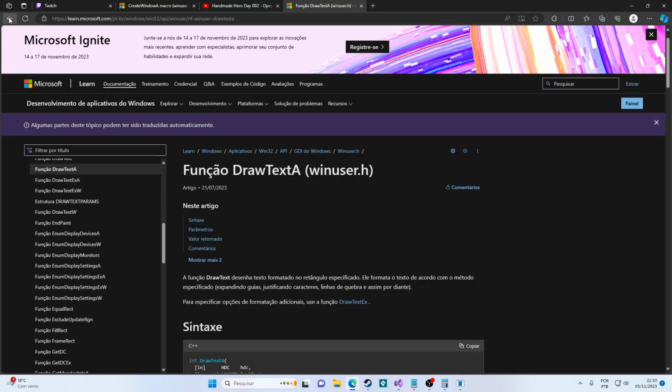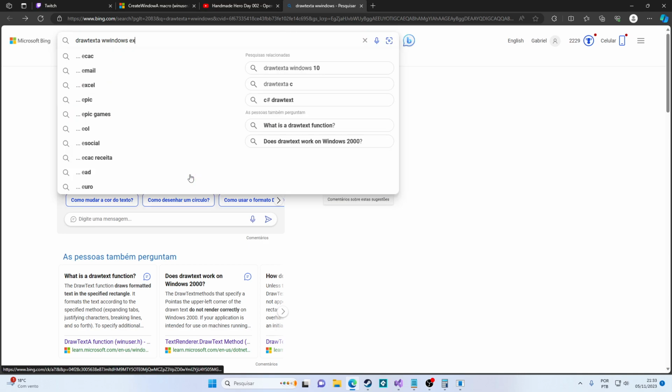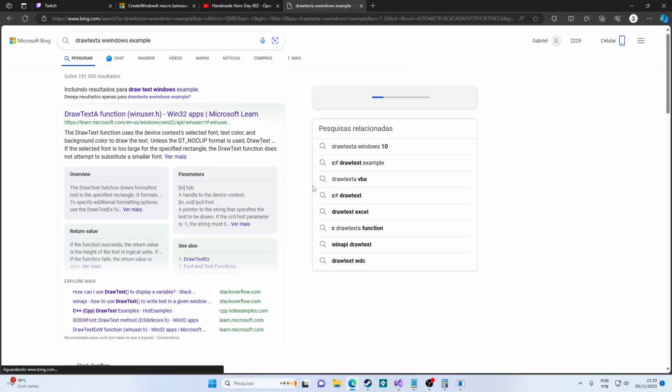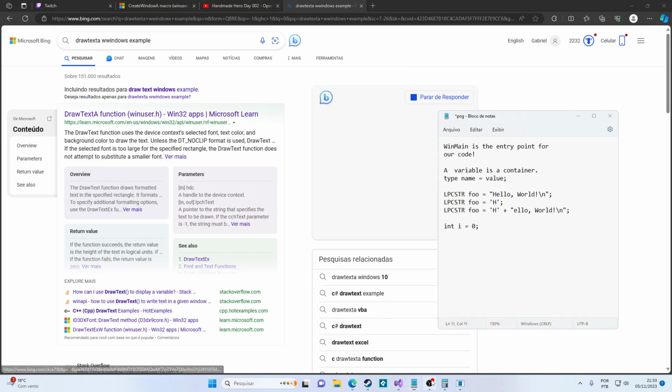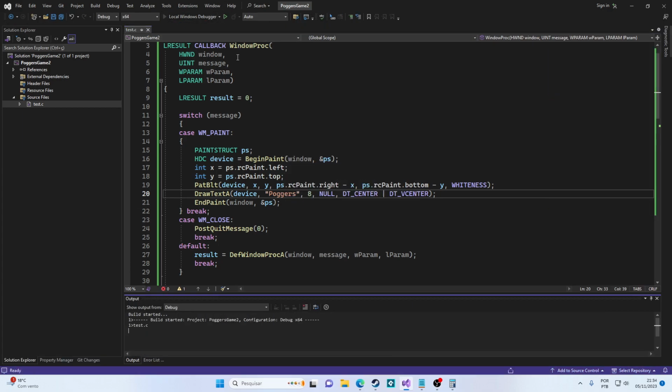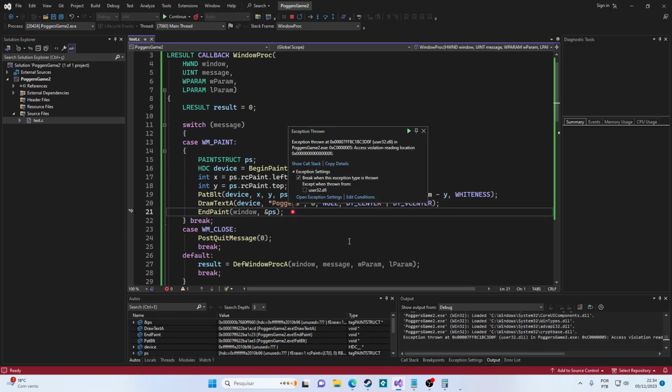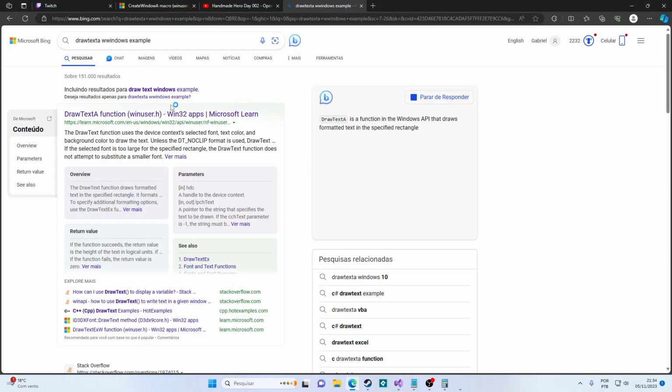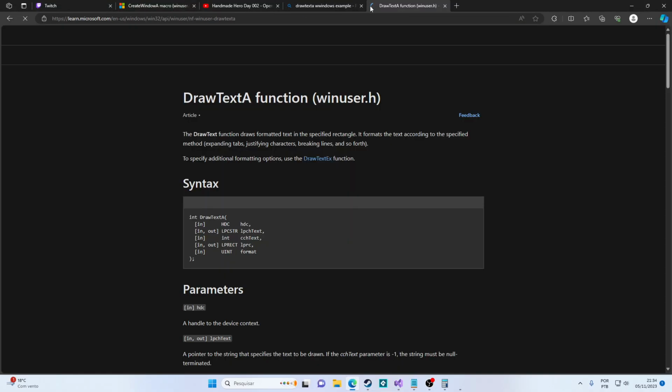Example. Let's try to do a hey, a hellos, a poggers, just poggers. 1, 2, 3, 4, 5, 6, 7, 8. It should work because it's 8. And 8's a beautiful number. No. The text example.